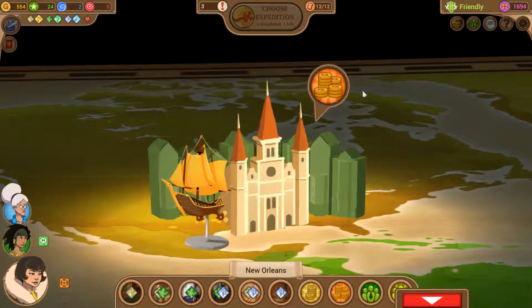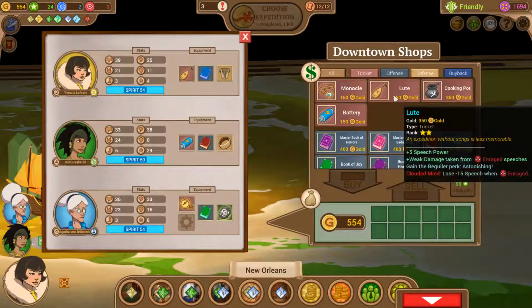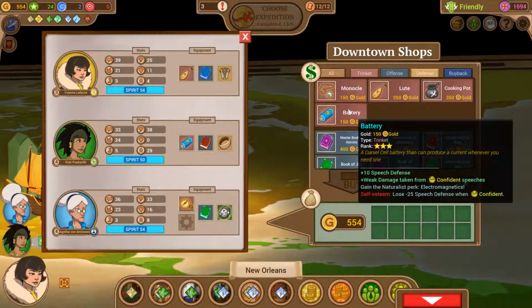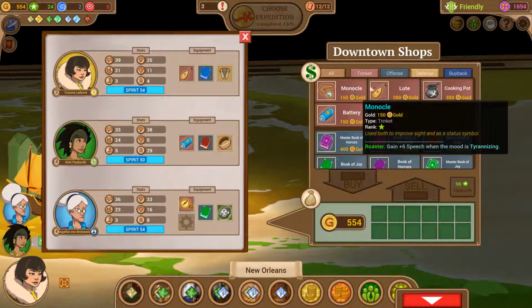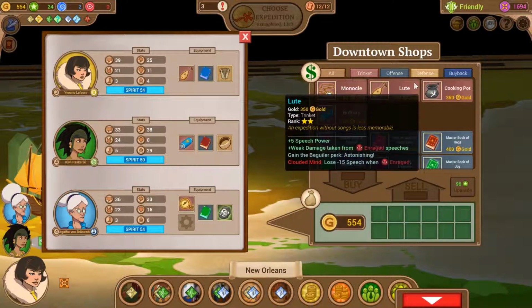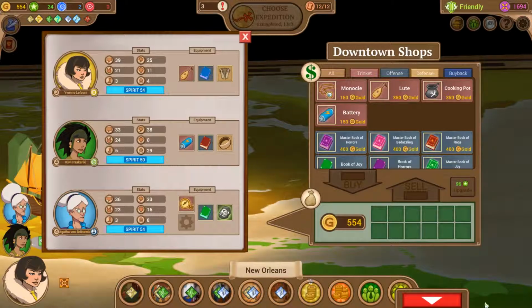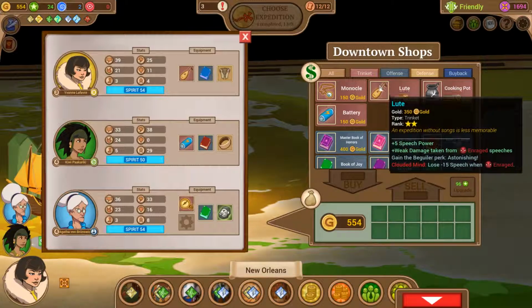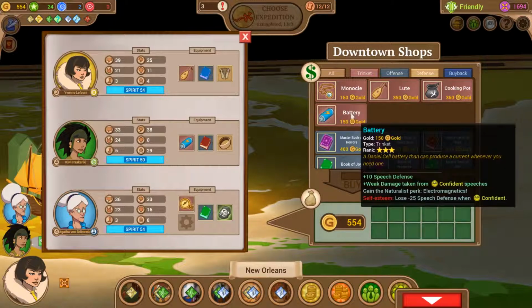And then we want to buy some stuff in New Orleans. Let's see, she has an extra trinket slot. We'll give her a battery? I suppose. No, let's go to Moscow. No, there's no good ones there. Gain plus 6 speech when the mood is tyrannizing. Man, this is hard. We'll give it a battery, I suppose.